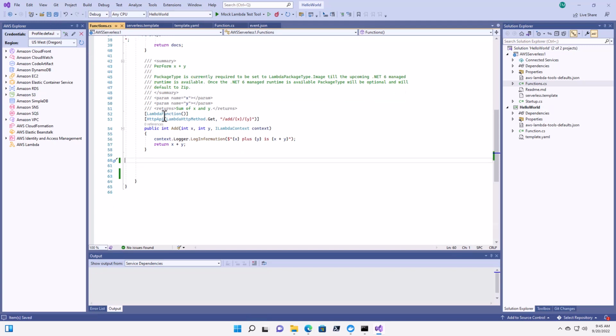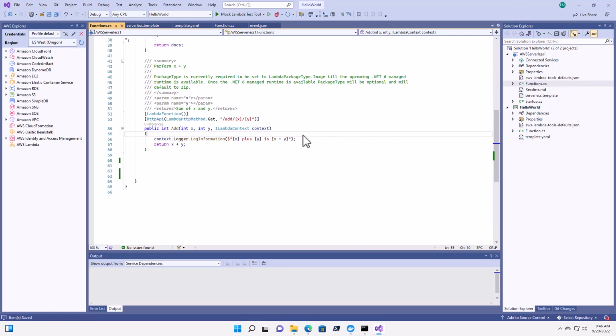So you can see right away the programming model is actually quite different. We've got public int. We've got a function that looks very much like a typical function that we might have in place in our code. So we don't have the Lambda request objects and the response objects that can confuse new programmers. And we're doing a simple return case. So in return x plus y.